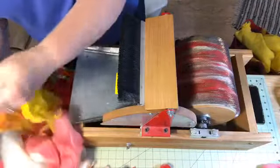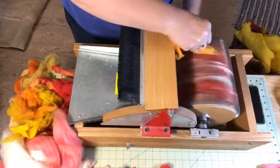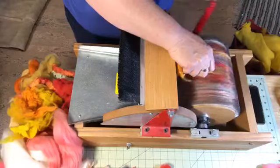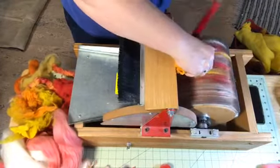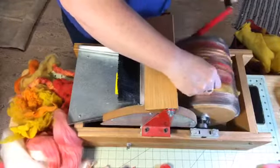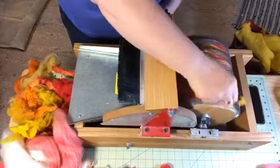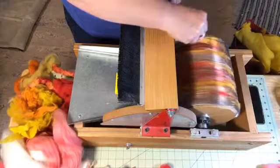Time for some more yellow. And I want to add some bits of this egg yolk yellow here, because I love this really rich, beautiful color. Now, I could have taken the yellow here and I could have run it through my hackle. You saw me use the hackle the other day to open up fibers, but I wanted to have the chunk in this fiber bat, so I did not use the hackle to open up these fibers so that they would add in a little bit of chunky goodness into this bat.